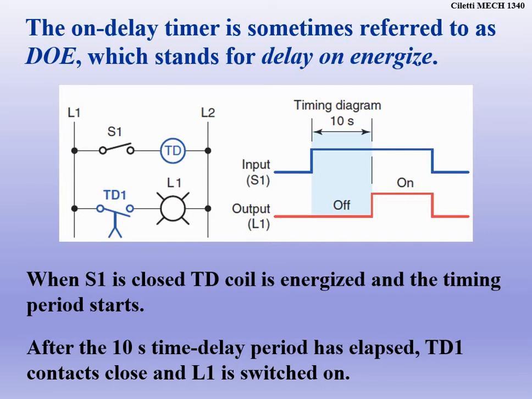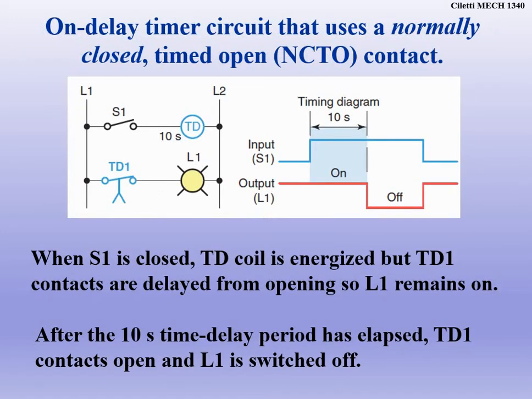Okay, so this is really understanding how an on-delay timer works. We close the switch, the timer starts counting. So for this example, 10 seconds. After 10 seconds, that time delay sensor closes, and then the light turns on. So that's an on delay. The switch closes, the timer starts actually counting. Once the elapsed time is reached, the light will turn on because the normally open timer actually closes, and allows the light to turn on.